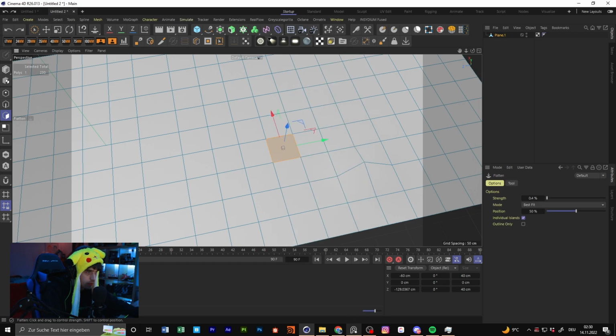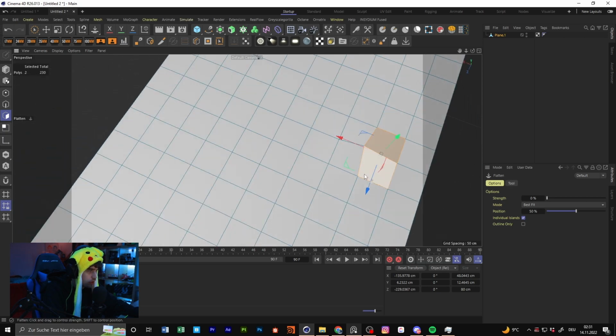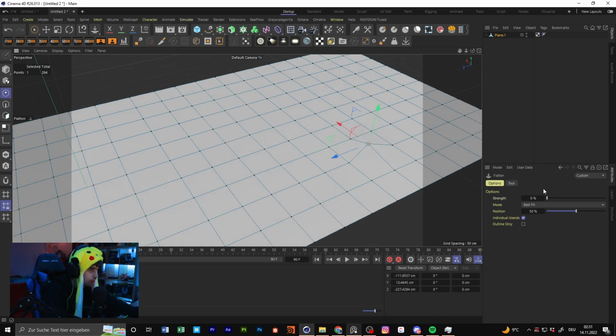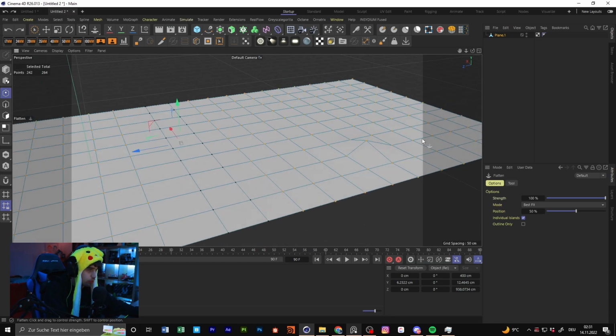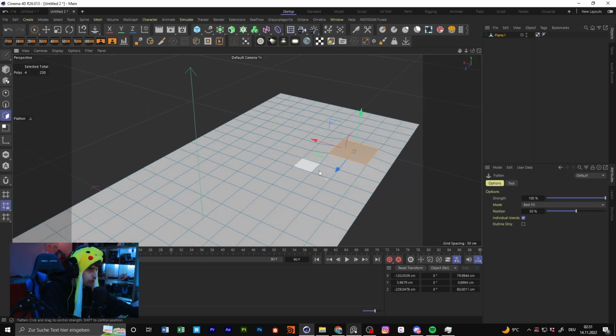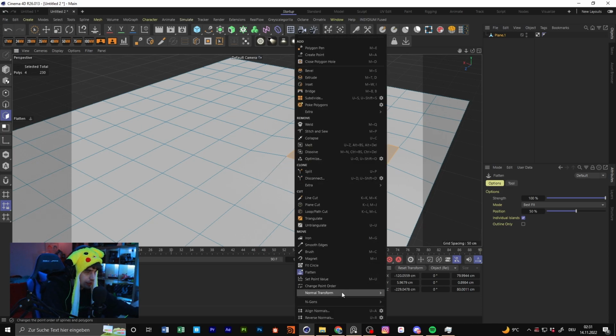Okay. Flatten. It should flatten the surface in here, but not like this. Maybe you should go for flatten in here. Oh no, this is not working perfectly. So it does work in the polygon mode, and you can flatten the surface like this. So apply. Wait, real-time update. No, now it's working, as you can see. It's flattening the surface. Set point value, it's not that hard. And n-gons, remove n-gons.